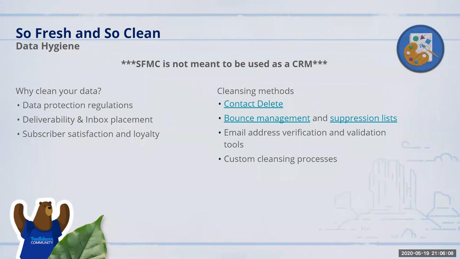Deliverability and inbox placement — your reputation matters. You have a domain reputation and an IP reputation. They are two distinct reputations that are considered at each send. If you burn your IP, you can change it and get a new one, but you don't want to do that because a good reputation gives you high inbox placement, high open rates, high click-through rates, and high conversion rates. If you practice bad habits and don't clean your data, you can end up with a bad reputation and end up permanently in the spam folder. If your IP becomes bad enough, you can destroy the reputation of your server — meaning your brand — and that's a business asset you don't want to destroy.